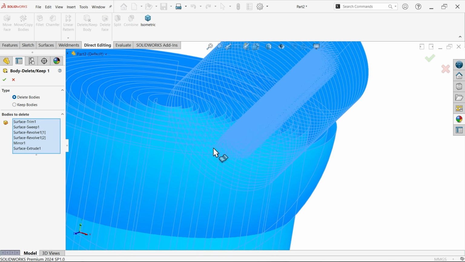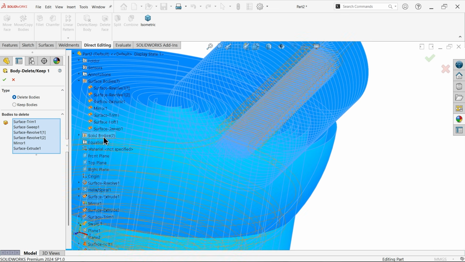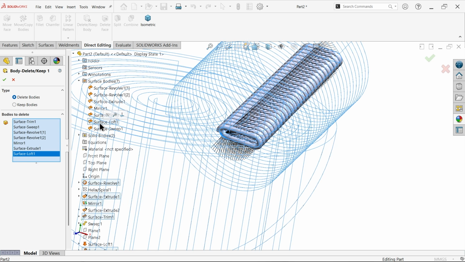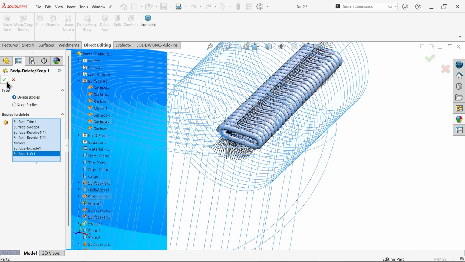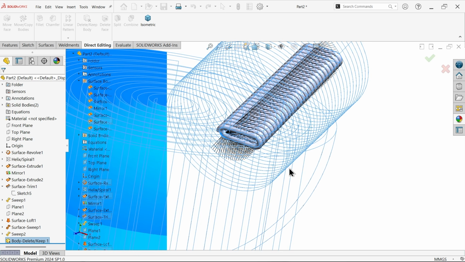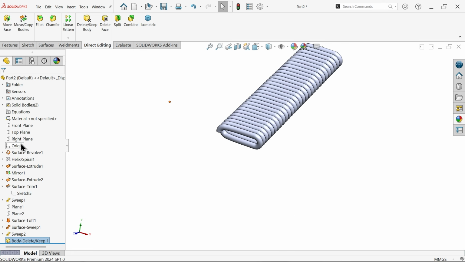Edit. Okay, now one more is left. Let's check. Lofted surface loft. This we forgot. Now say OK. Now this is going to delete all these surface bodies.